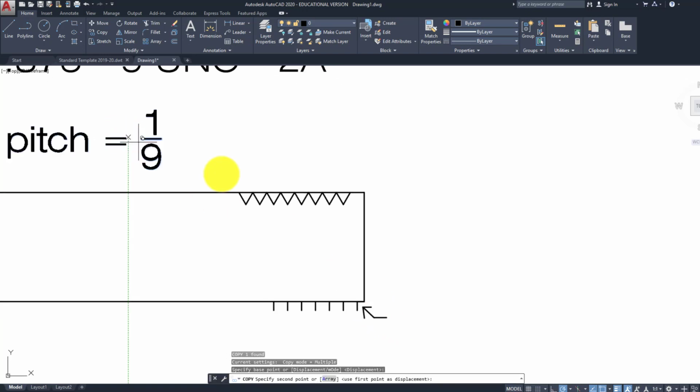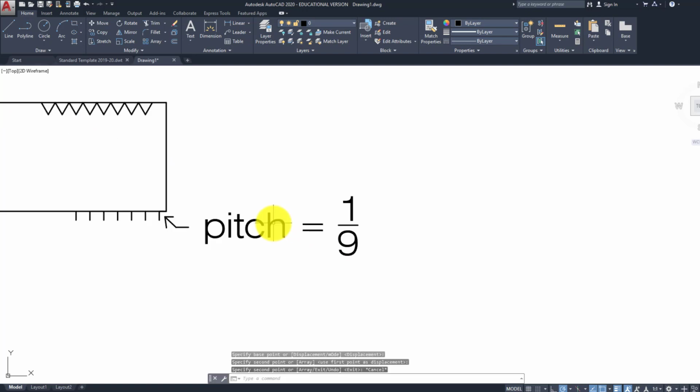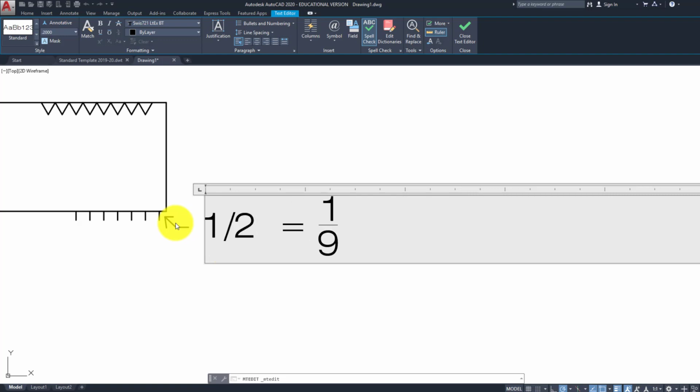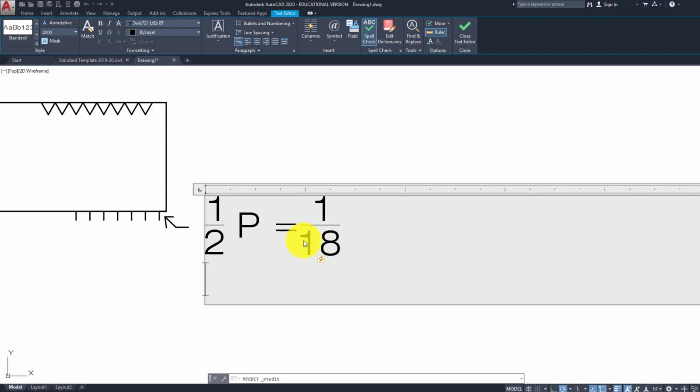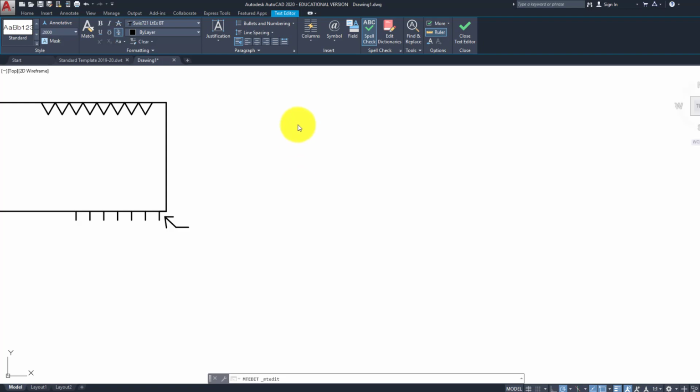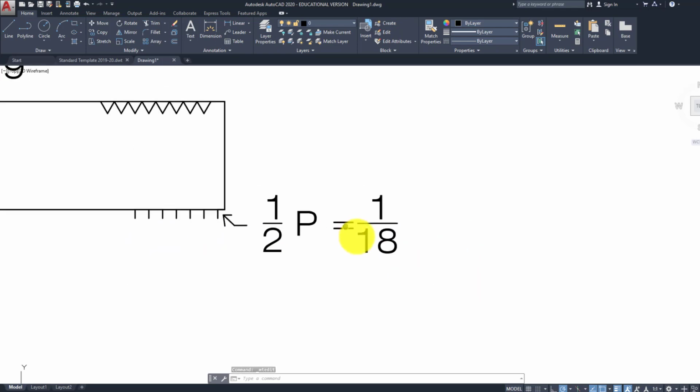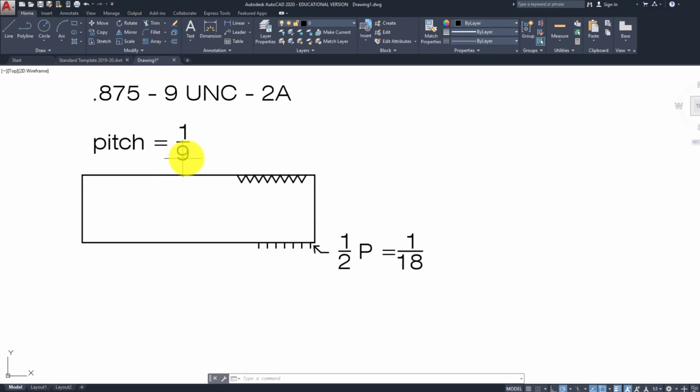I'm going to copy that right there. This has got to be 1/2 P, which equals 1 over 18. Again, a thing I tell my students all the time, just double the denominator if you ever want something to be half. Since P is 1 over 9, double the denominator.